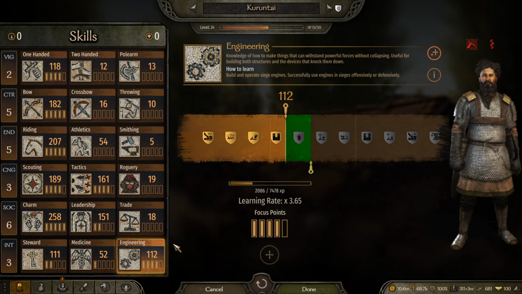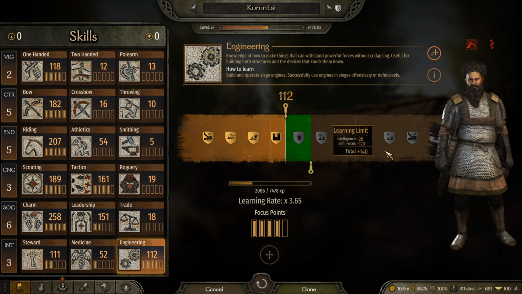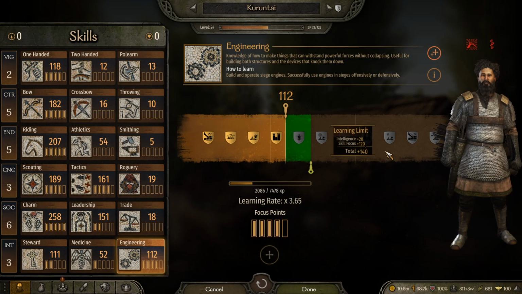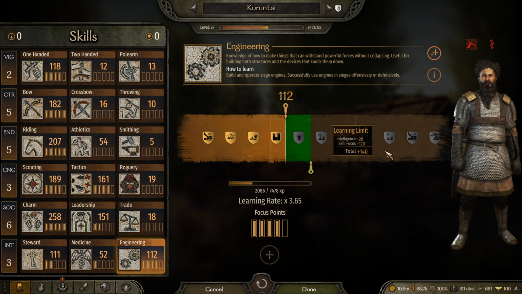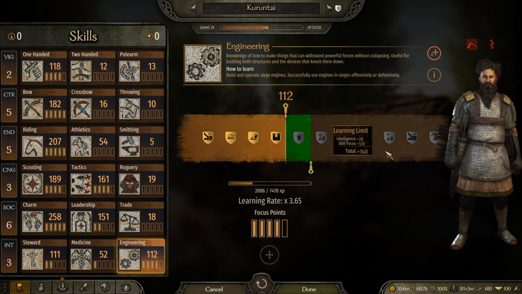Then we have engineering. It is very, very good late game when you're sieging and taking over fiefs. It helps you build siege weapons that are better and faster. So, in my opinion, I do level this up a little bit late game, right? Now, that's pretty much going over all the skills, the management, and all of that.